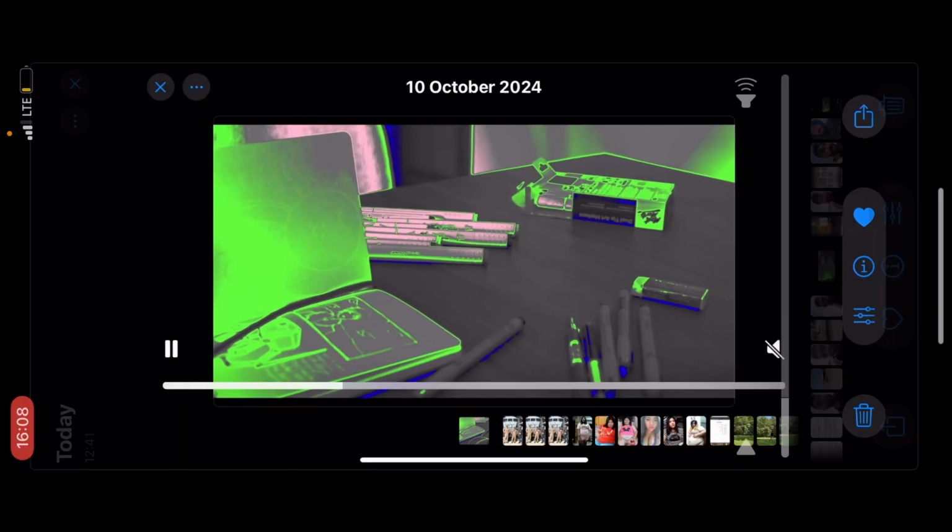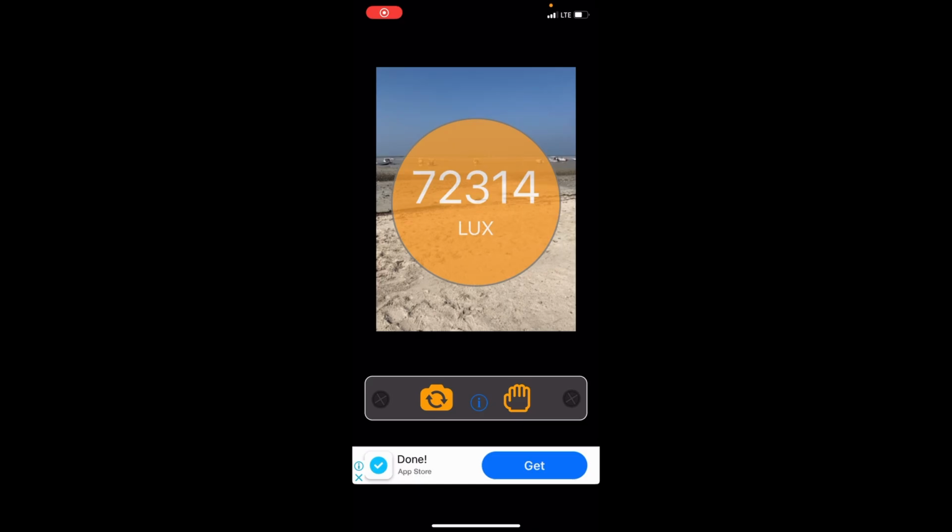Example of a well-composed picture. I'm using false color to determine my exposure and make sure that nothing is completely underexposed and nothing is completely overexposed. This is where the picture needs to be, and at this point I note my shutter speed, ISO, and a view from my Lux meter app.